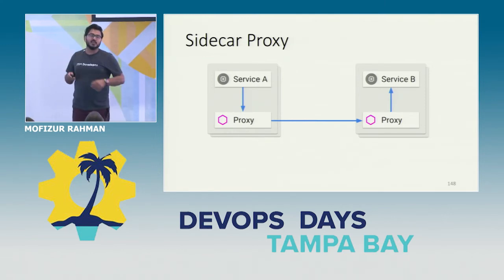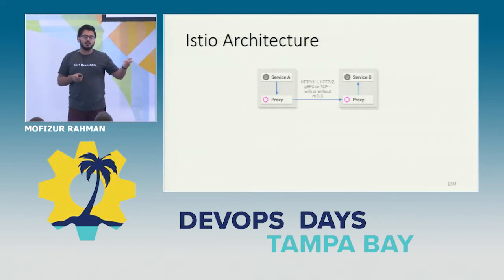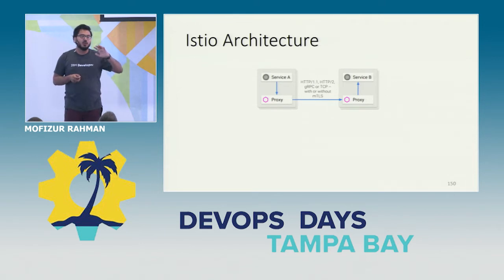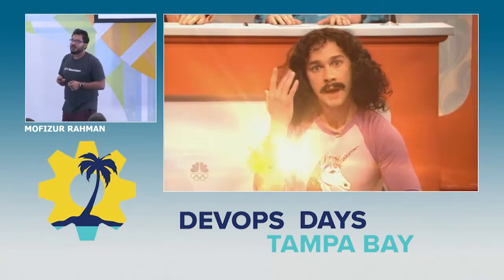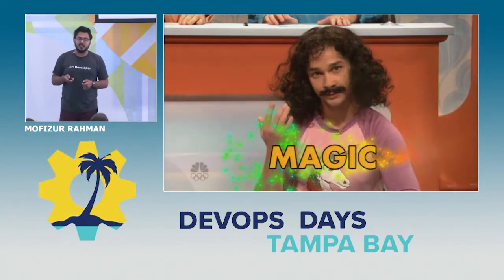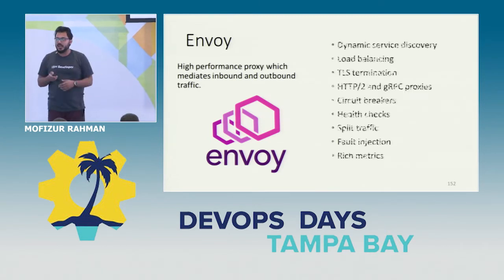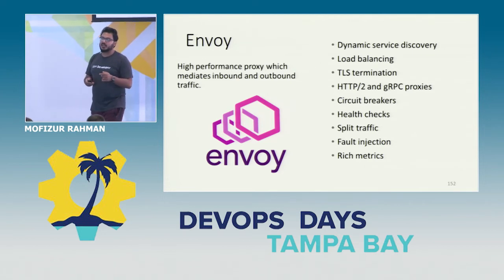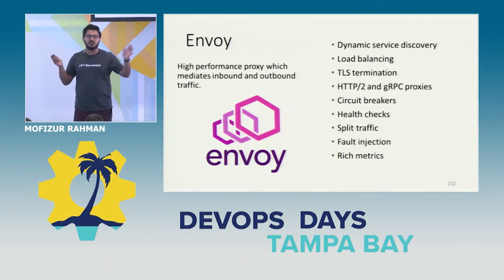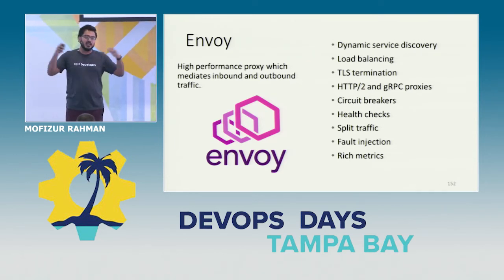So why this is important is just by using this proxy, you now get access to HTTP, HTTP2, gRPC, TCP communication with or without MTLS if you want to. So how does that work? Magic. But those of us who lack belief, it actually uses Envoy. Envoy is the open source project that I talked about. And Envoy gives you all these other things on the right. Dynamic service discovery, load balancing, TLS, circuit breaking, health checking, traffic splitting, all this good stuff just bakes into it. Istio just takes Envoy and wraps it with other functionalities that we're going to look at in a second.